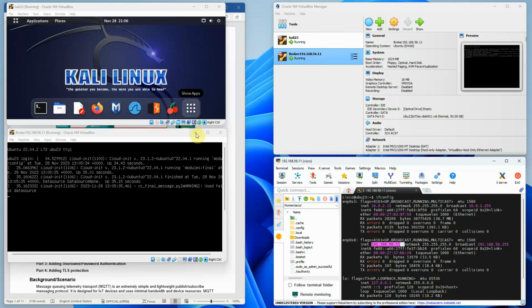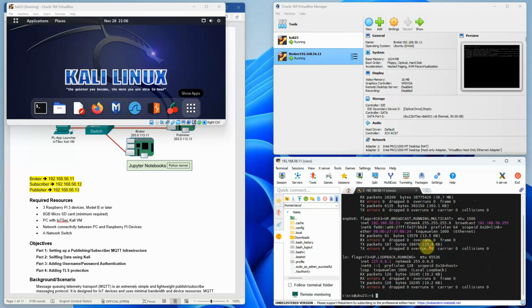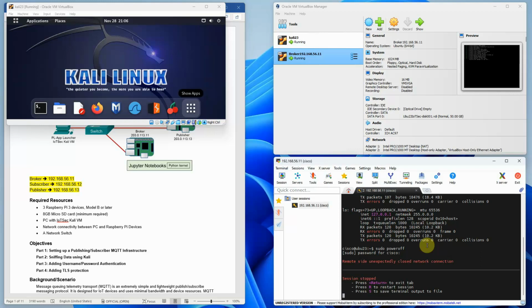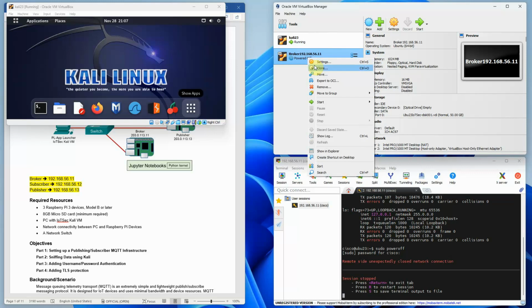Let's minimize the broker. Instead of doing multiple imports, which takes a long time, let's just shut down with sudo shutdown, power off. After the broker is powered off, next we do a clone.